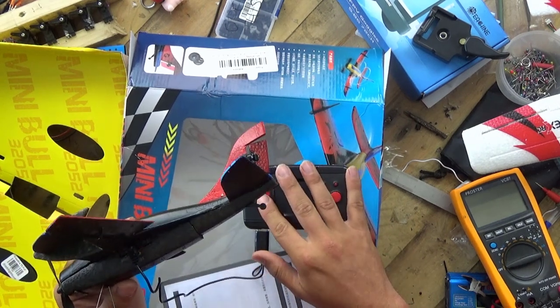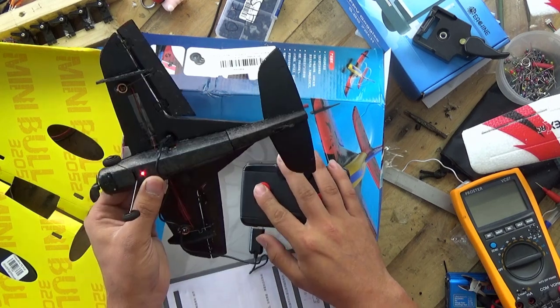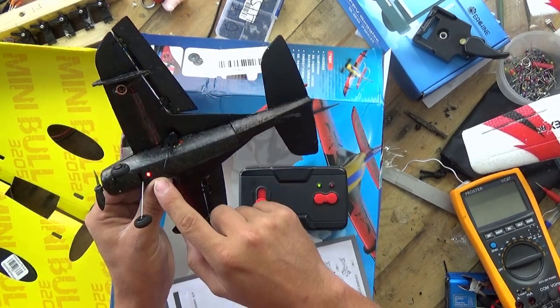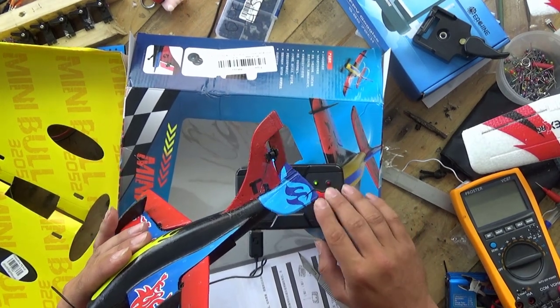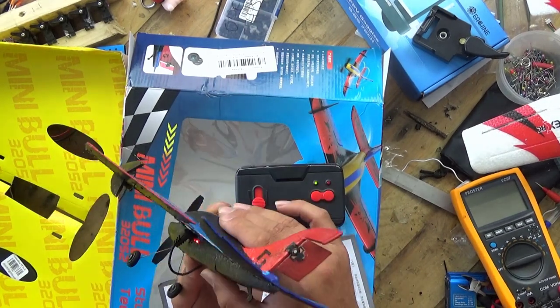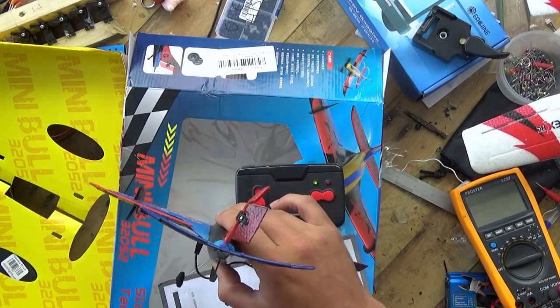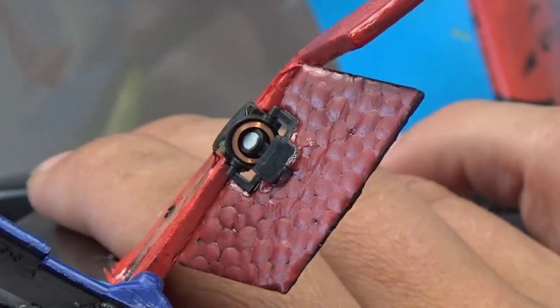We go up, down, he says, oh, hang on, press the on button, there we go. So we've got a blinking red light, brilliant, that's now connected, okay, and look, the little rudder servo works. How cool is that? You've got to see this. This is like the most screwed up thing. It's just creating a negative and positive field in the rudder.